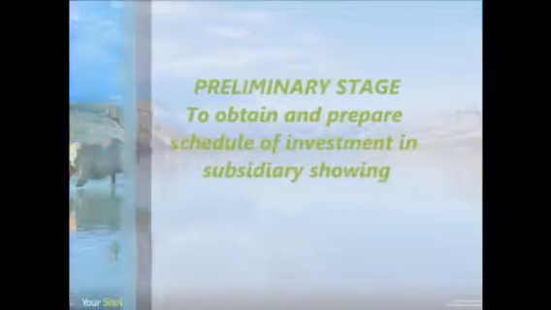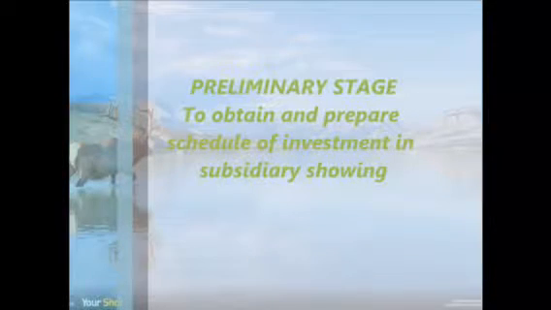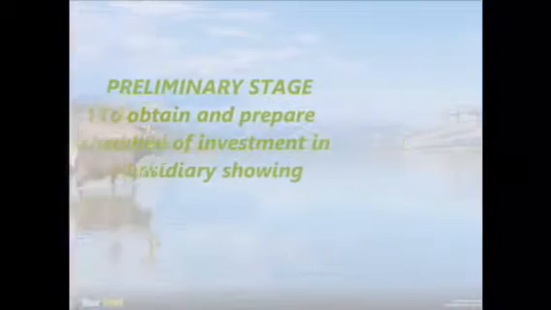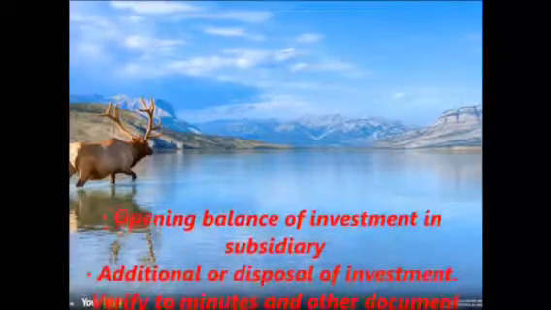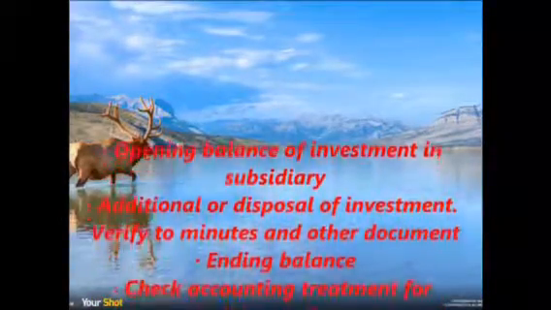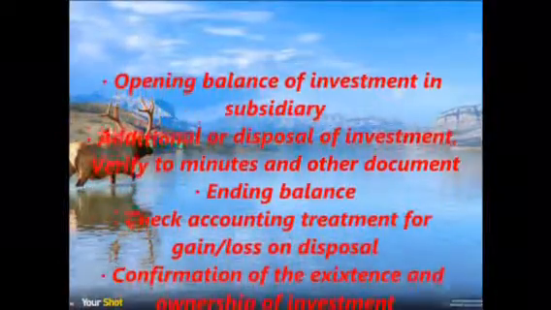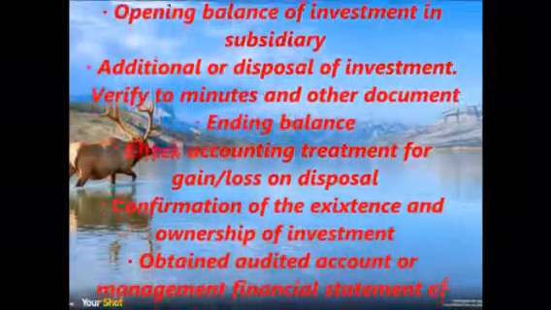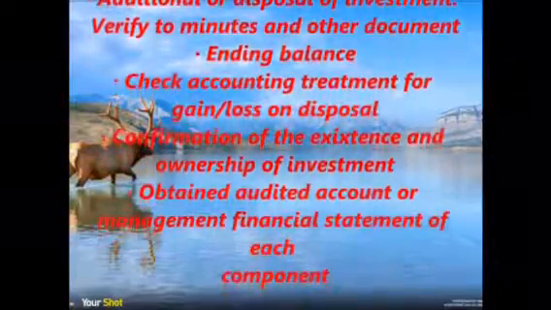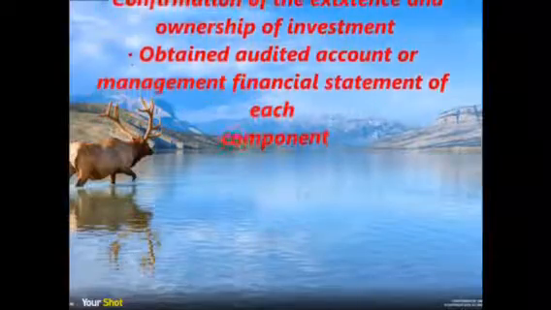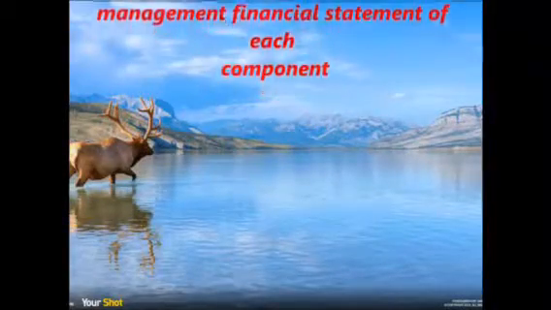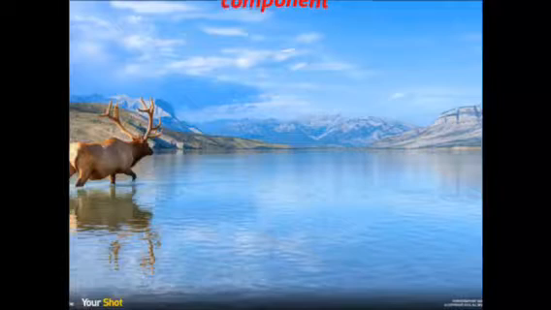First one is the preliminary stage. It is to obtain and prepare a schedule of investment in subsidiaries showing the opening balance of investment in subsidiary, additions or disposals of investment verified to minutes and other documents, and ending balance; check accounting treatment for gains and losses on disposal, confirmation of existence and ownership of investment, and obtain audited accounts or management financial statements of each component.